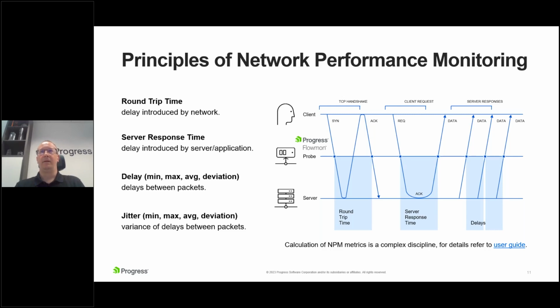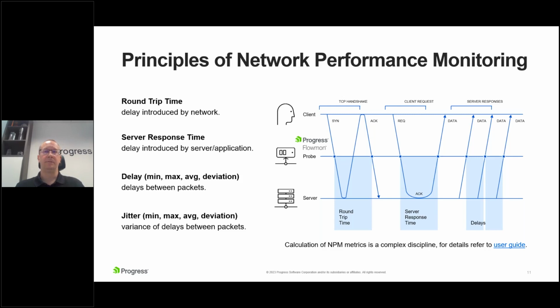Then when the client places a request over the network, that request is acknowledged by the server and the first data packet with the response is provided. You can measure the time between the request and the response, and you can approximate the server response time. And then you can also measure delays between the packets, and you can calculate jitter out of that. If you are interested in more details or exact definitions of these performance metrics, we have them explained in detail in the Flowmon user guide.